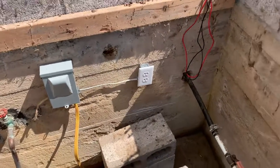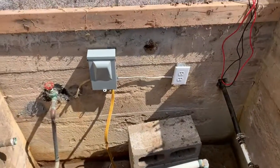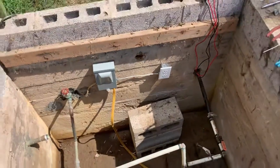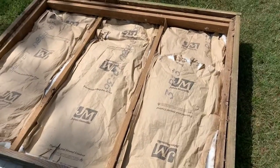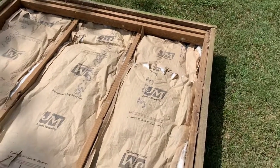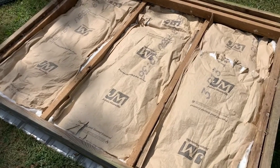The outlet, there is a sump pump down in here, so to keep everything pumped out, and then a heat lamp, just to keep things from freezing in the winter time. And while I was at it, we insulated the underside of the roof itself, and then I've got some chicken wire we're going to staple down to that and make sure this is good and hold some heat in there, so not just wasting power or wasting heat.